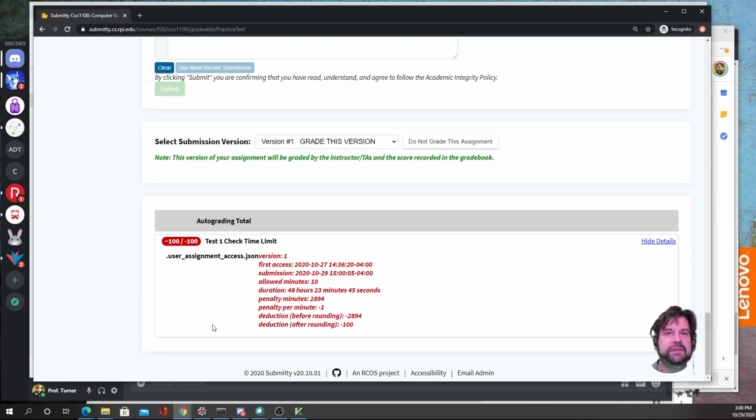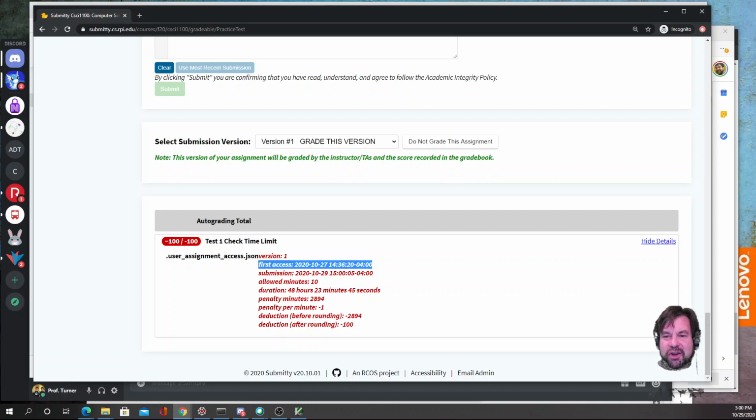and go down to the bottom, apparently I first accessed this on October 27th. I don't know whether this shows up before you've run over the time, but I think it does. So if you do a submit right away, or a submit after you've put in your first thing, you should be able to see your first access. We can't have a pop-up timer. Submitty doesn't support that. We asked. They are working on it. They've had synchronization problems, and they figure no data is better than bad data. So you will have to use an external timer. But I think you can at least get your time of first submission out of here.